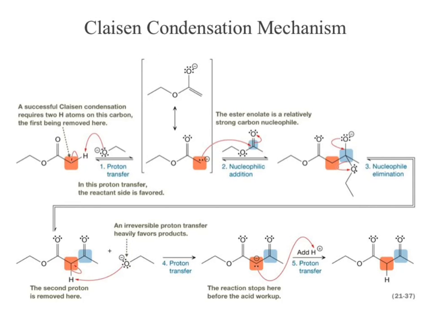So there's our full mechanism that goes through and addresses each of those individual pieces. That big step that everybody seems to miss is step 4. Right? And when we look at it on the slides, we're like, we're done before step 4. Most people don't see that until they have to draw it out. And once they draw it out, they're like, well, now I'm done. I don't understand why I have to go forward. We have to go forward because it is more acidic, because of that di-ketone functionality. Okay?